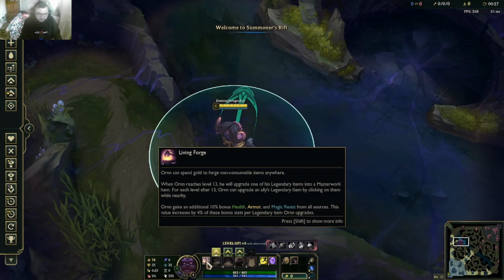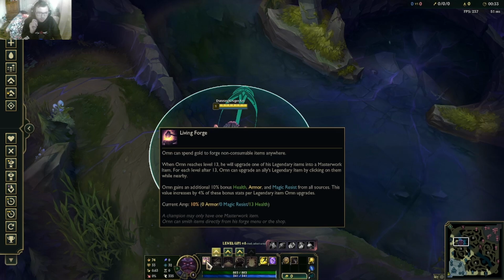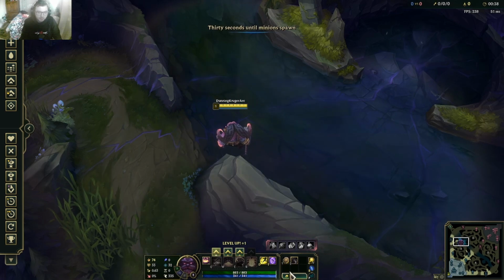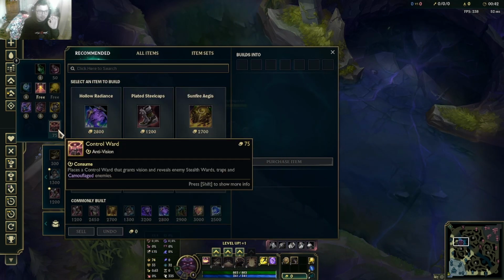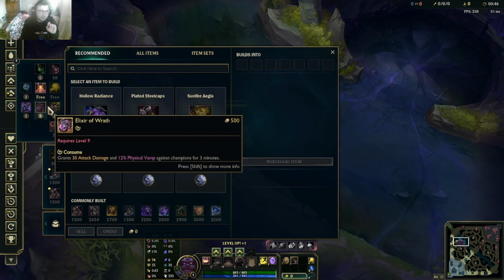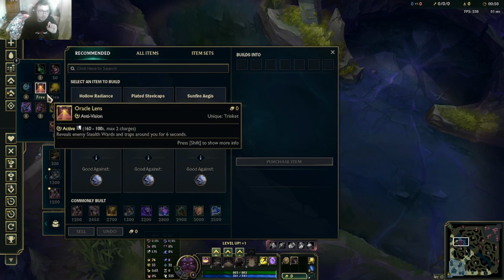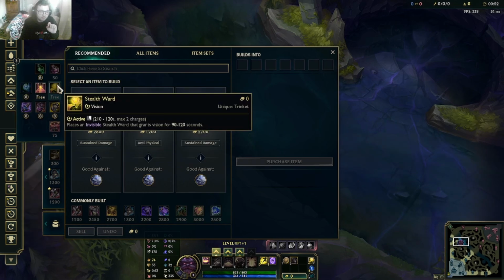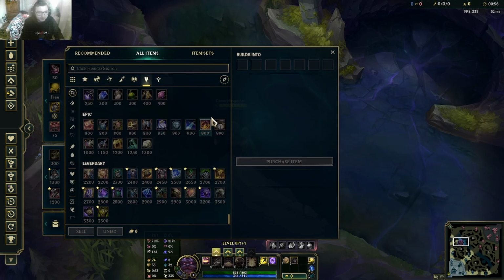For now, I wanna talk from the passive to the other abilities. So Ornn can spend gold to forge non-consumable items anywhere, which means things that you cannot actually use. For example, you can't buy a control ward, any of these refillable potions, health potions, anything from this bar. You cannot build any consumables, but anything else you are allowed to build. So that's very important to know.